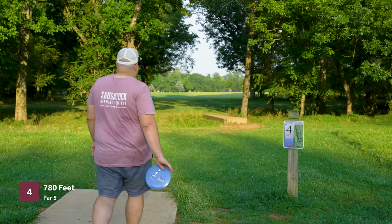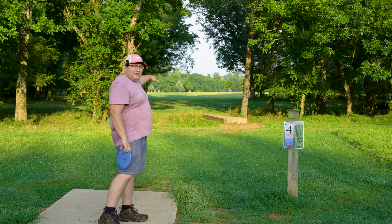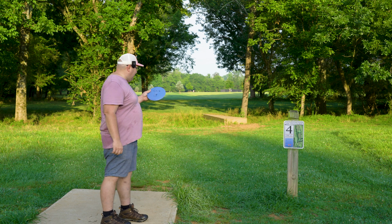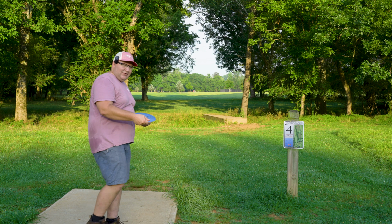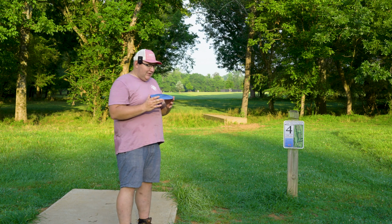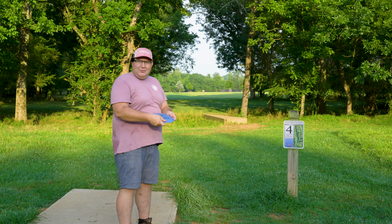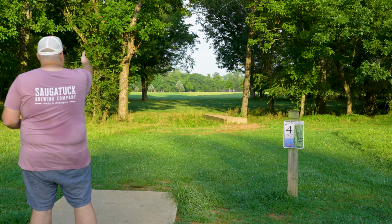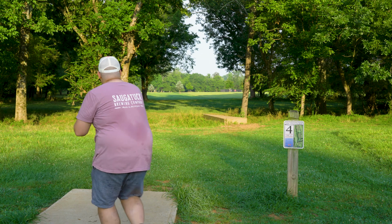Hole 4, 780 feet, par 4, the longest hole on the course here. For this first throw, we just have to make it through these 2 initial gaps between the trees. Gonna be trying out the F3 here in 750 plastic. Plastic feels pretty nice. It's got a nice grippiness to it. With all of these discs there's still a little flashing, but nothing super noticeable. The bottoms of the discs are pretty comfortable in the hand. So far, everything I've held has felt great. So F3 here, straight ahead. Try to just pipe it through both gaps and then stay in the center of the fairway.